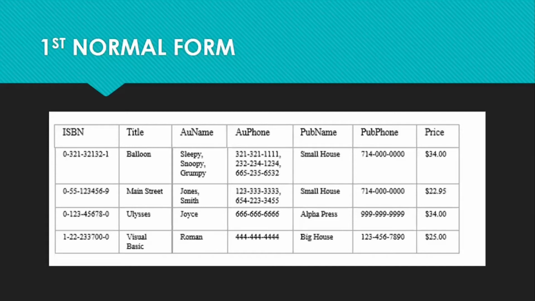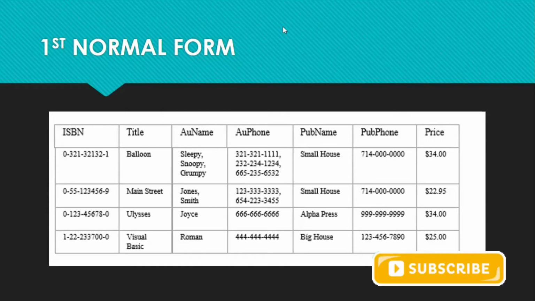First normal form. I will talk about that in an example. Here you can see we have some data, and we will see how we can normalize this data. You can see in the phone number column there are three numbers in one cell.